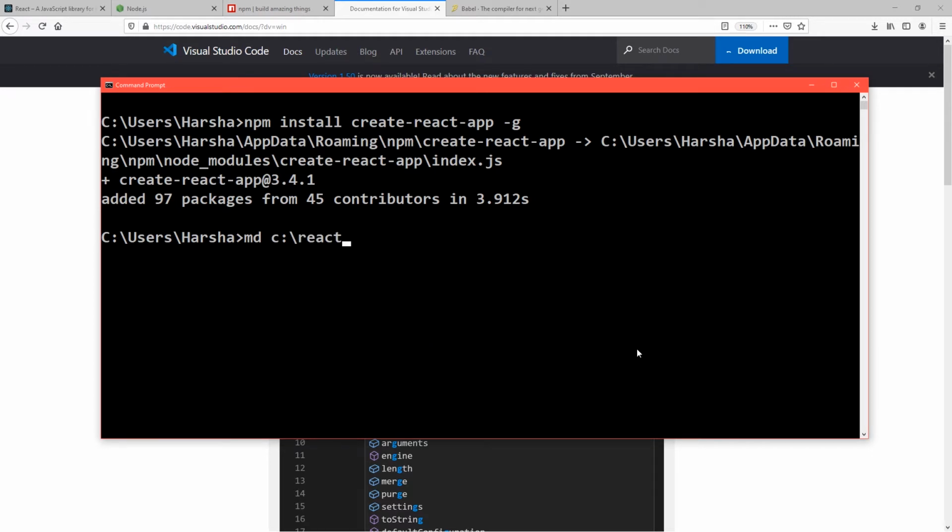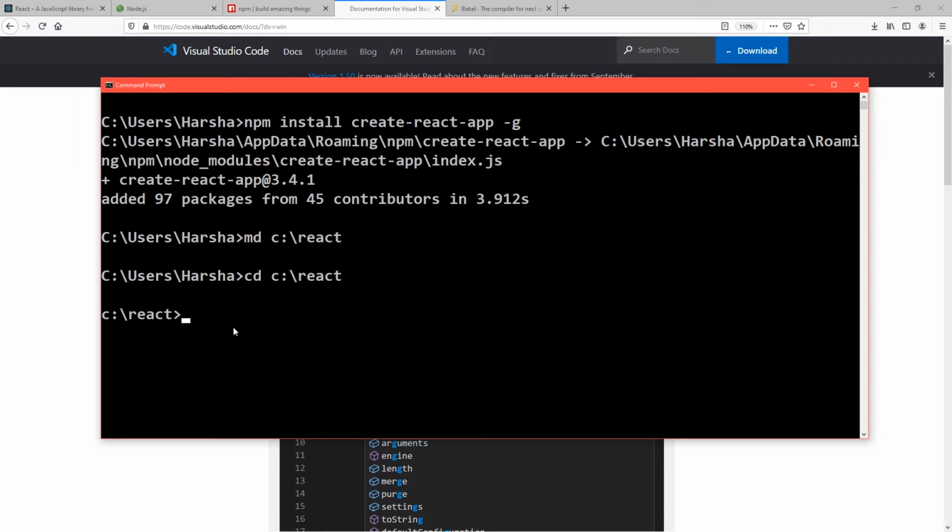With this name, a new folder will be created, and you need to locate the same folder by using cd followed by the folder name, that is c:\react. So make sure you are in the correct folder, that is c:\react in this case.